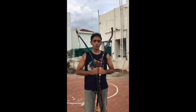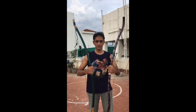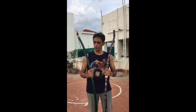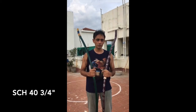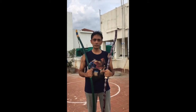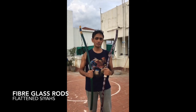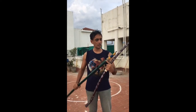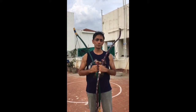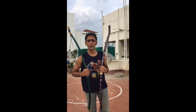Good evening and welcome. From Theatre Nisha today we have these two new bows which Meera Sitaraman has made. Both have been made with schedule 40 PVC 3/4 inch pipe, reinforced with fiberglass rods, and the tips have been heated and given recurves. We are going to be shooting both these bows to see how well they do. Let's do that.